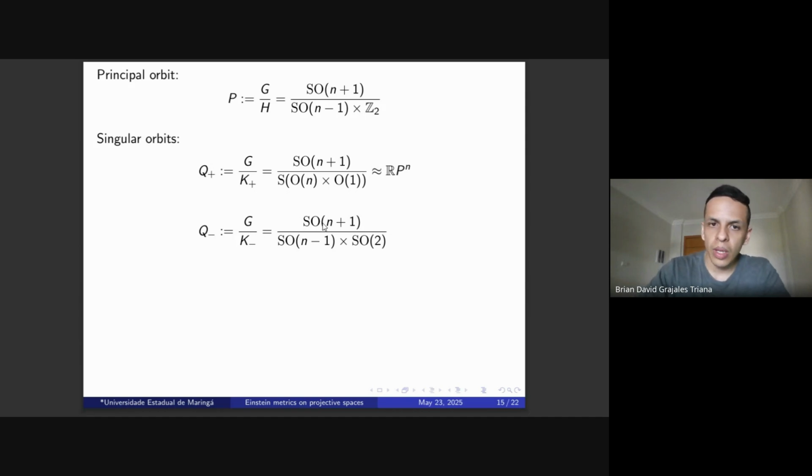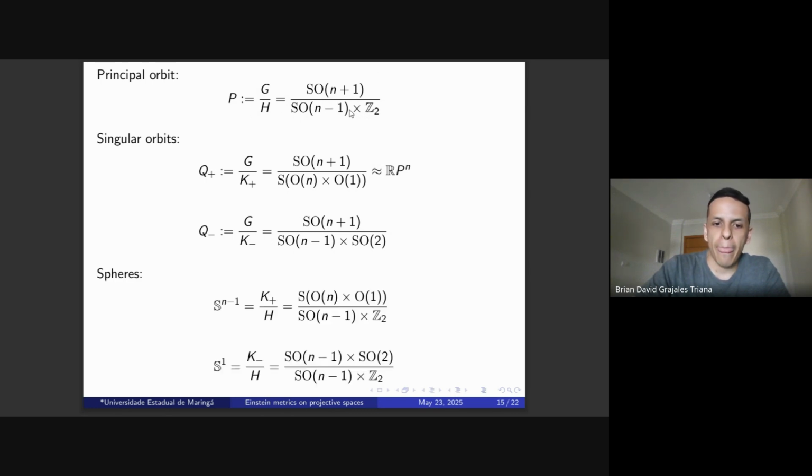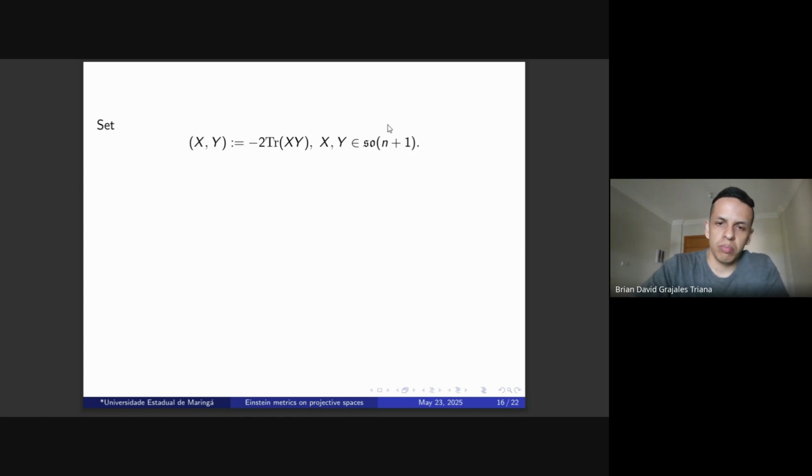Okay. So as I said before, the only thing that you have to do in order to find the Einstein equation is to give a reductive decomposition of this homogeneous space here, this principal orbit. And how can we do that? I want to mention that, for example, the quotient K over H is a sphere. As I said, these two quotients are spheres. We already know that. But one is of dimension 1 and the other is of dimension n minus 1. So let's see how we can construct a reductive decomposition of the Lie algebra of G with respect to this principal orbit. We can take this inner product that is nothing but the negative of the Killing form, rescaled by a constant.